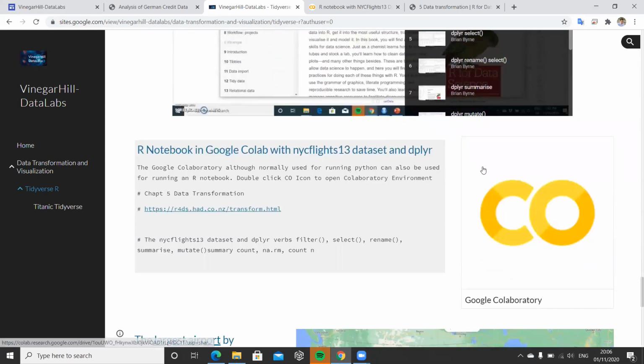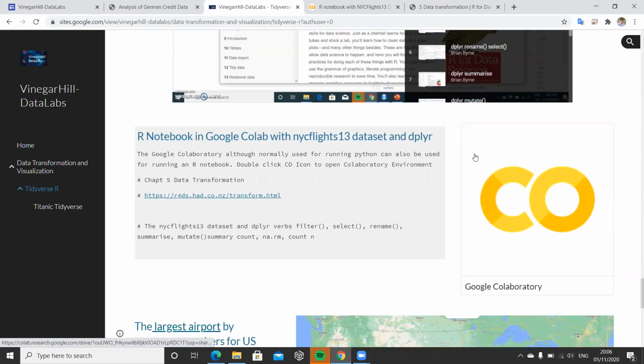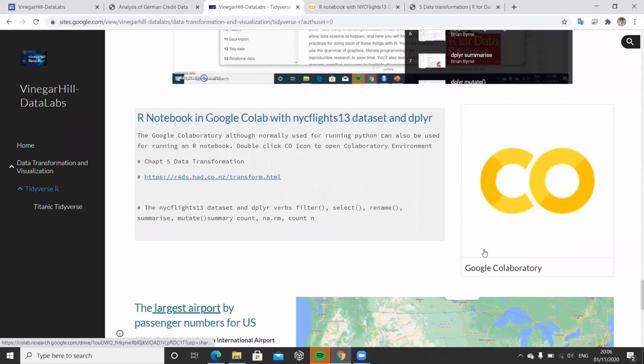But if you were to use Google Colab, which is an alternative approach and allows you to use Python in addition to R, you could use Python commands if necessary in the same project. Google Colaboratory offers some additional flexibility. Okay, so hopefully that is useful.